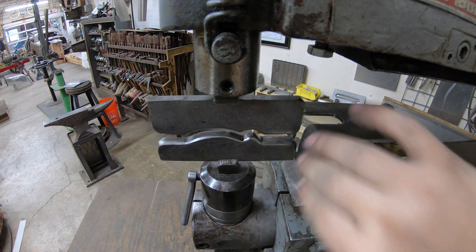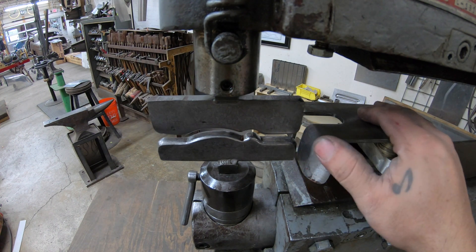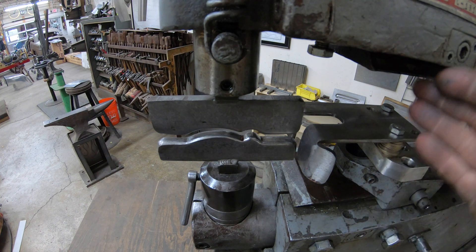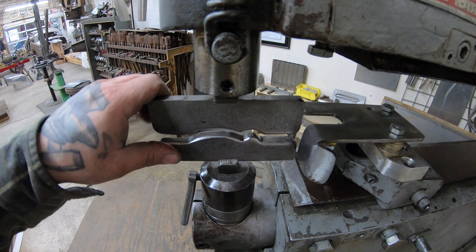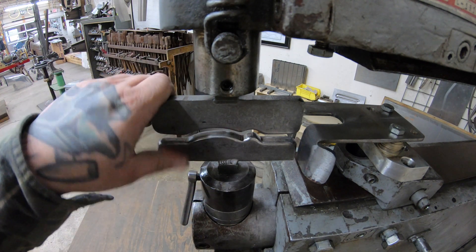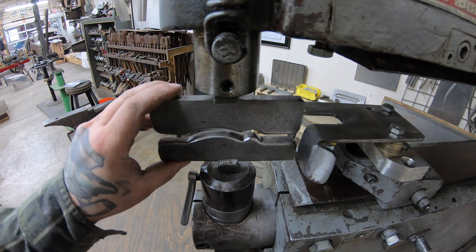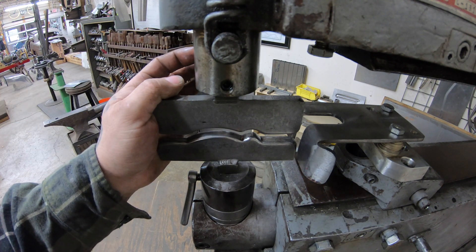Here I have the back gauge set up just as a guide. This is adjustable in and out — I've got it shimmed up so you can shim it height-wise. The panel gets lubricated, so you'll see that in the time-lapse video as well. I'm going to run about eight pieces through to do a small production run on making these profile pieces.